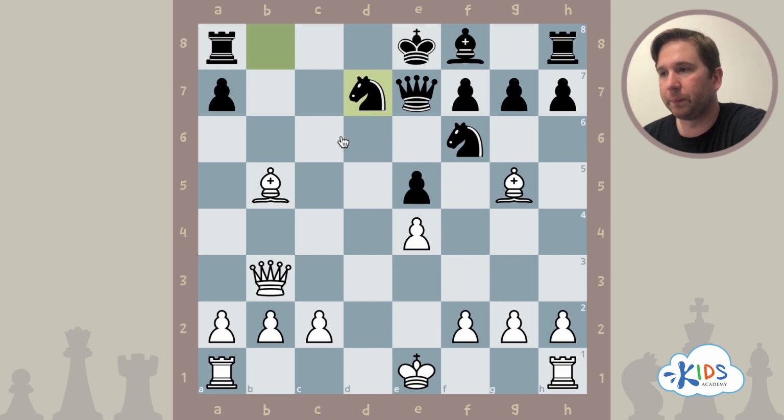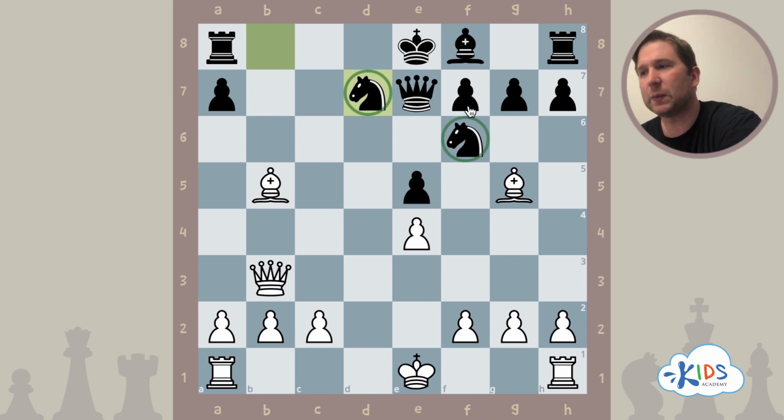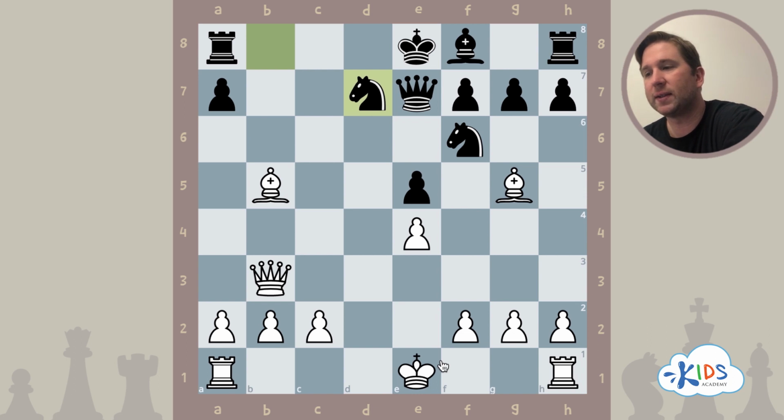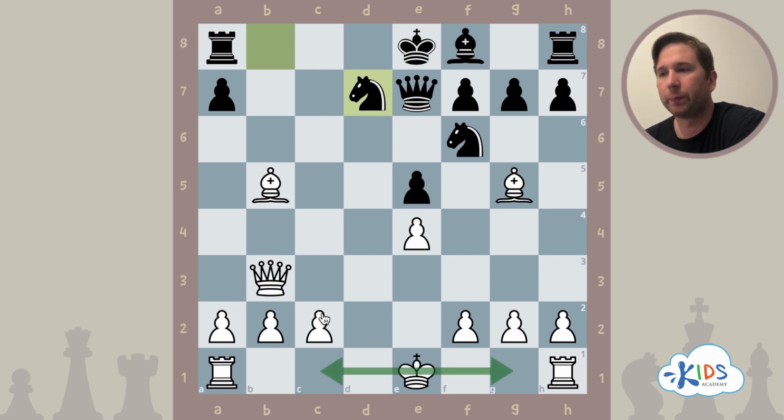Okay, white's turn. White's very restricted. This knight is pinned. This knight is pinned. These pieces are almost invisible. They're not doing anything at all. But white still needs to bring in some more pieces. And Paul Morphy decides to castle. Should he castle kingside or queenside?